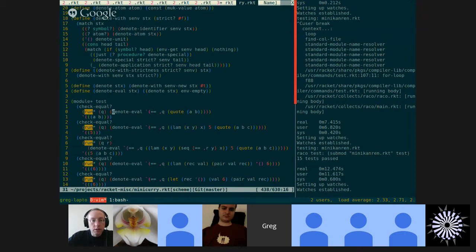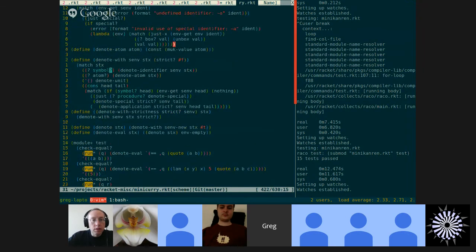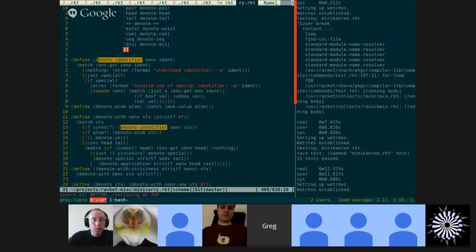It's based on this function called denote, which takes the syntax and does a case analysis, kind of like you would see in the relational interpreter. Based on each of these cases, there's a function that determines how to transform this into a function that takes an environment and produces a goal that can be run in miniKanren.